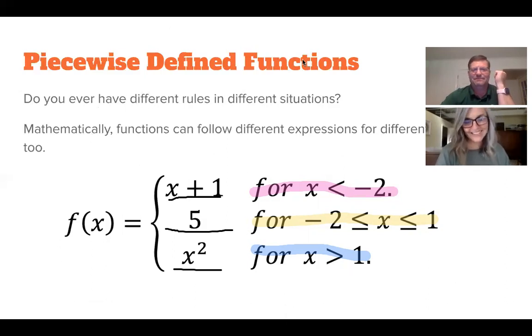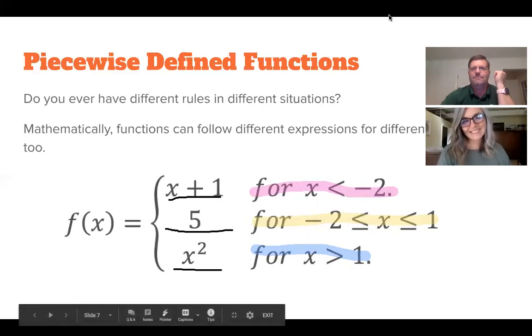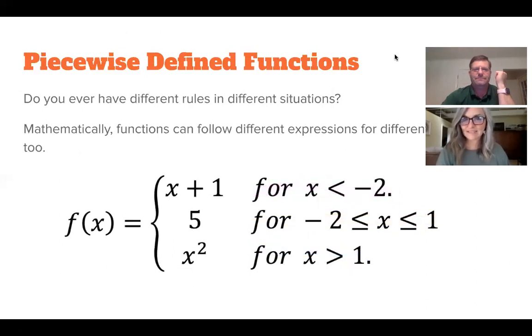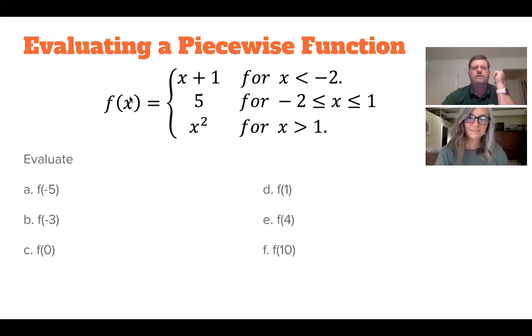Okay, so moving on. Oh, and clearing the drawings. And then moving on. So how do we evaluate? We evaluated functions earlier. How do we evaluate a piecewise function? Well, we have to look at the number and decide which piece it belongs to. Which piece of my heart does it belong to?